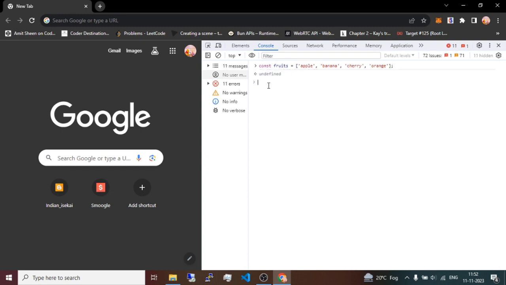So now let's talk about another JavaScript array method, and that is join. Using join, you can concatenate all the elements of the array, as in the implementation here. And let me tell you, this join method will not modify the original array. It will return you the modified version after performing the operation on that array.